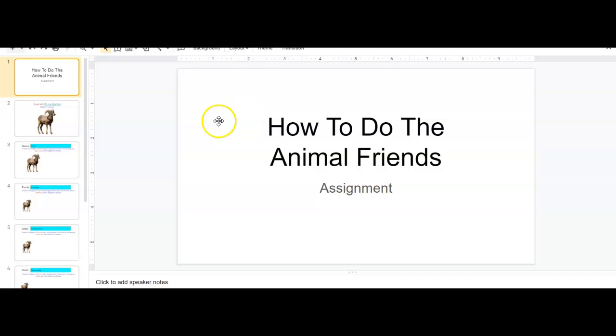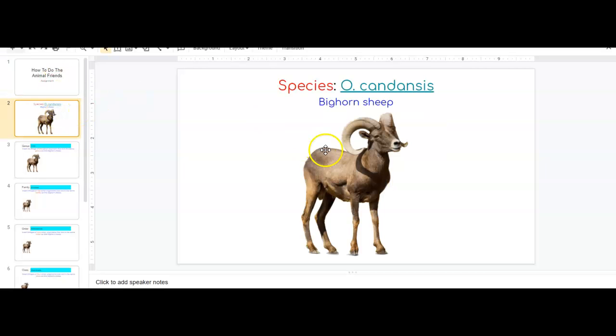Now, the slides are structured based on the taxonomical levels. The students are learning about the wider variety of organisms as you move up the levels from species all the way up to domain. So the first slide has a picture of the organism, has the word species, and then it is already filled in with a link to the species name. So this is a species name, this is a bighorn sheep. Now, the next slides have all the other levels. We're going to click this link first, though.